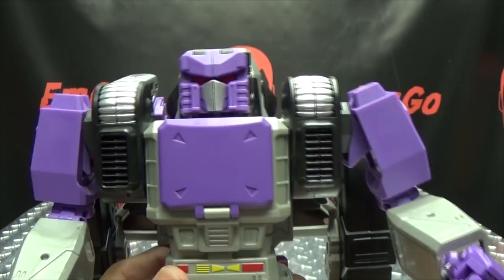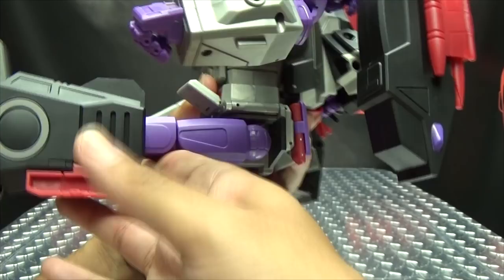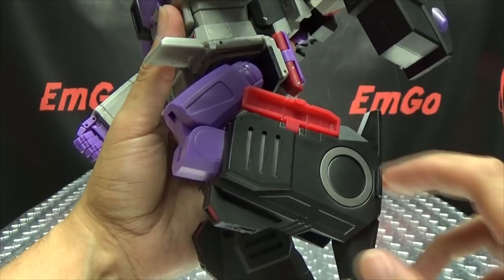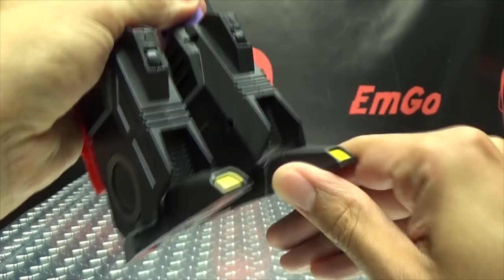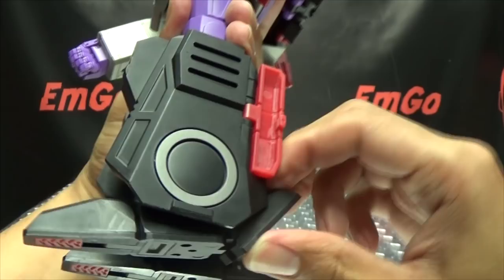And it's not, anyway. He does have a ratcheted waist swivel. These skirt panels can move out of the way to accommodate the leg movement. Legs can move forward that far, back, only that far outward. You can do the full splits. You do have a thigh swivel. You do have a double jointed knee, so you get a nice full range of movement there. And the feet can move up very slightly, can move down a little bit more, and you do get some ankle tilt there. You also do have, due to transformation, a toe joint there as well as a heel joint, if that serves any purpose for you. So there you go.